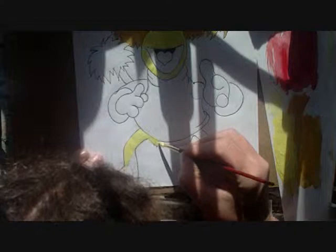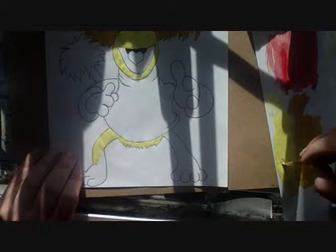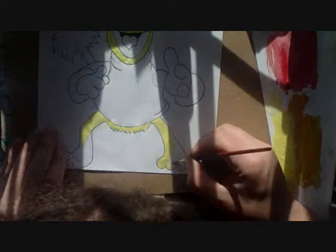And so is the bottom of her belly. With watercolors, you want to work from light to dark. But because I'm using it kind of thickish, it doesn't particularly matter that much. The thicker the paint, the more control you get over it as well, so you don't want to be too bothered with it.